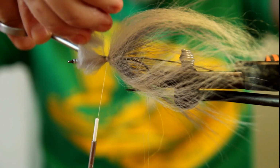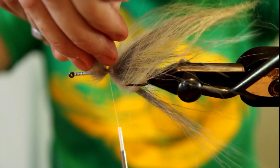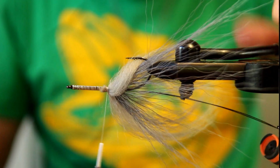Cut off the waste of the Nayat and comb it all through to blend it nicely with the bucktail. Don't forget to add super glue to the tying point once again.